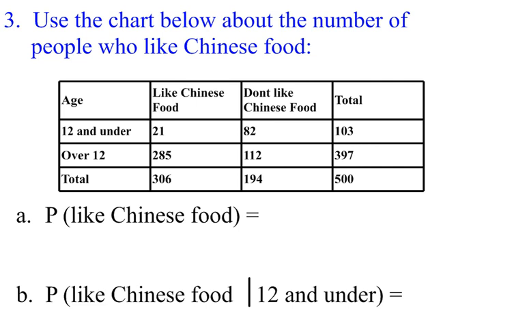Which kind of makes sense, because Chinese food has a lot of vegetables in it, and kids tend to not like vegetables as much as you do when you're an adult. You maybe like a little more spice or variety in your meals. So to start, they're not doing a conditional one. They're just saying the probability that someone likes Chinese food.